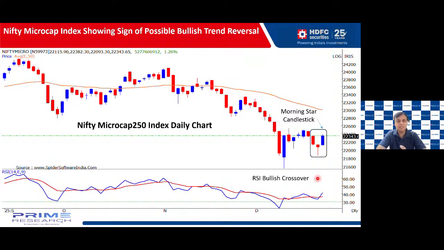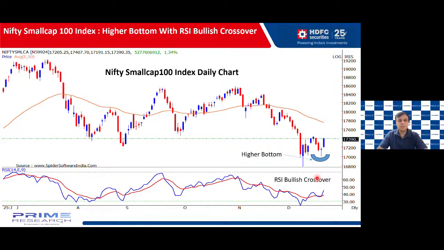For the last 2 months, starting from November, there has been a significant sell-off in the cash-based stocks. So we are expecting some relief rally here. Same is the case with the Nifty Small Cap 100 index. Higher bottom formation is there. On the RSI, there has been an inverted head and shoulder pattern breakout on the daily chart. And this is the doji reversal pattern. There was a long leg doji candle on Thursday, which is confirmed by yesterday's up move. So we can expect some improvement in the small cap indices as well.